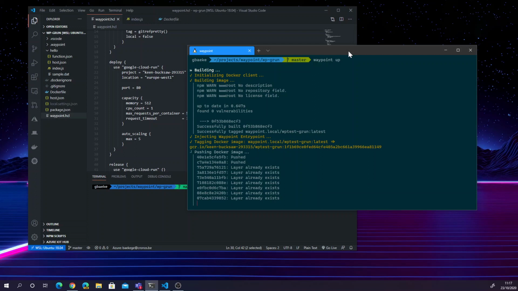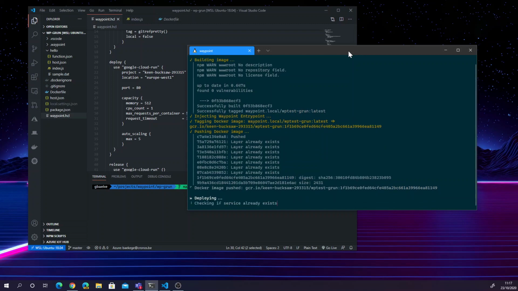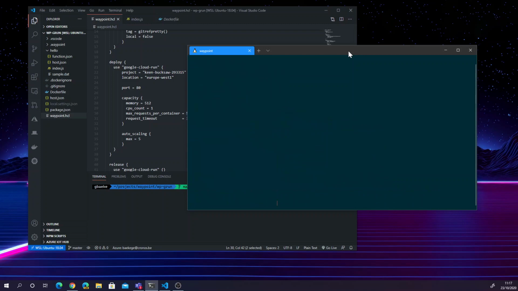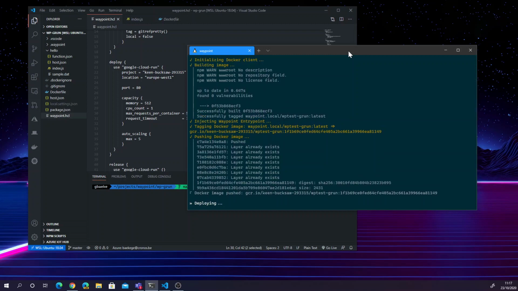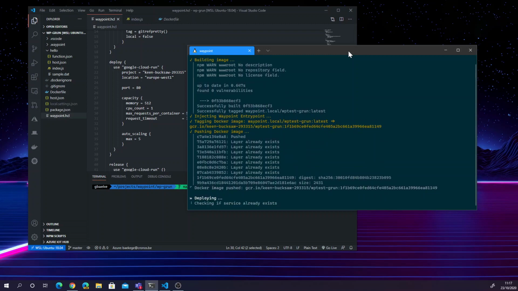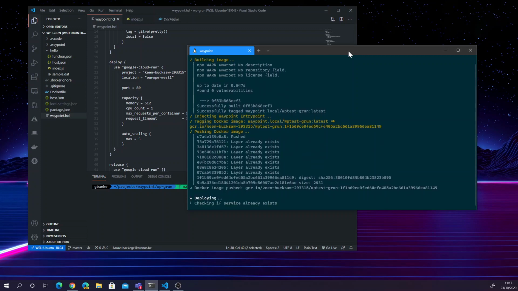As I said already, you don't have to use this entry point. You can remove it from your container if you want, but during the development phase, it's quite easy to have that in there. Okay, the container has been pushed. Now he's doing deployment. Of course, he sees that I already have deployments, so he has to do some checking here. He will deploy a new revision, so to speak, in Google Cloud Run. And when that is done, he will actually make sure 100% of traffic is going to that.